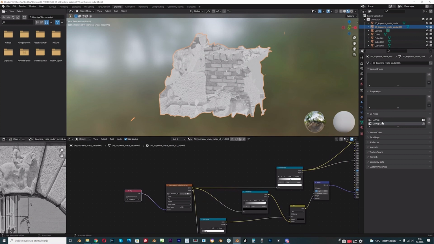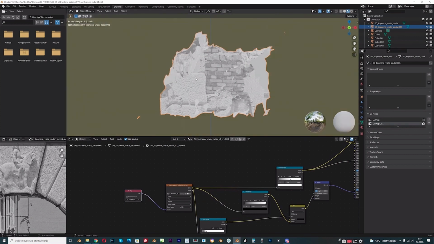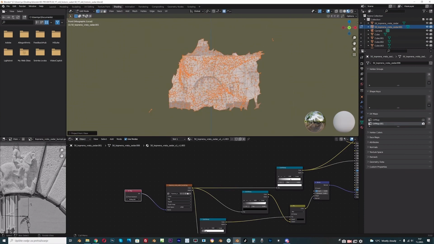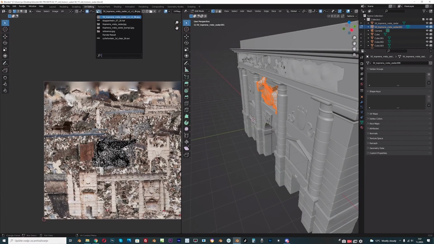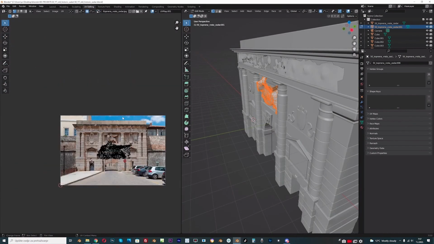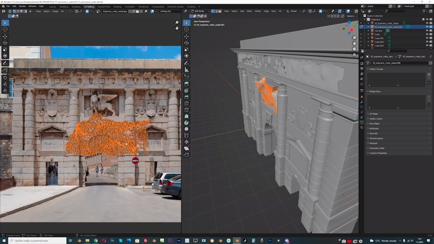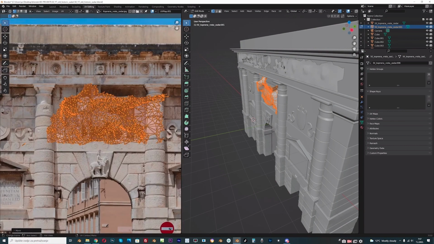So now when we have selected this UV map, we can go to View, Project from View, and we can select our image here and just project this to lion.